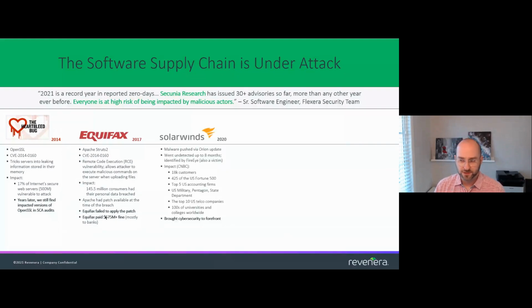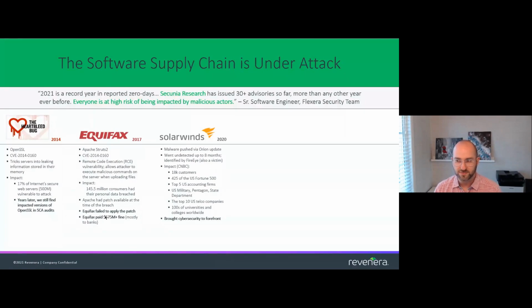Then we get to SolarWinds, right? Everybody obviously has heard of SolarWinds. So SolarWinds was not directly related to open source. It was based on the SolarWinds Orion package. This was a supply chain attack. And the supply chain attack is a little bit different in that code is maliciously hacked, right? There's something put into the code. The code is then distributed to a bunch of customers, and then remotely the attacker actually executes the vulnerable code and can perform malicious acts.